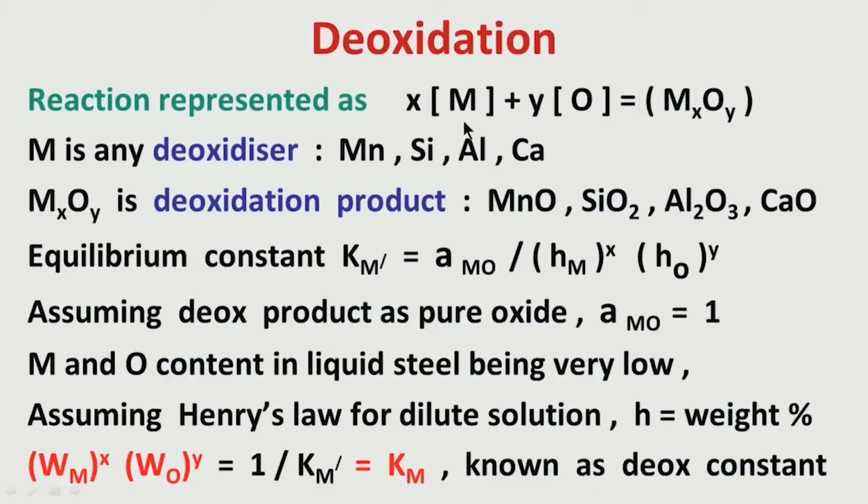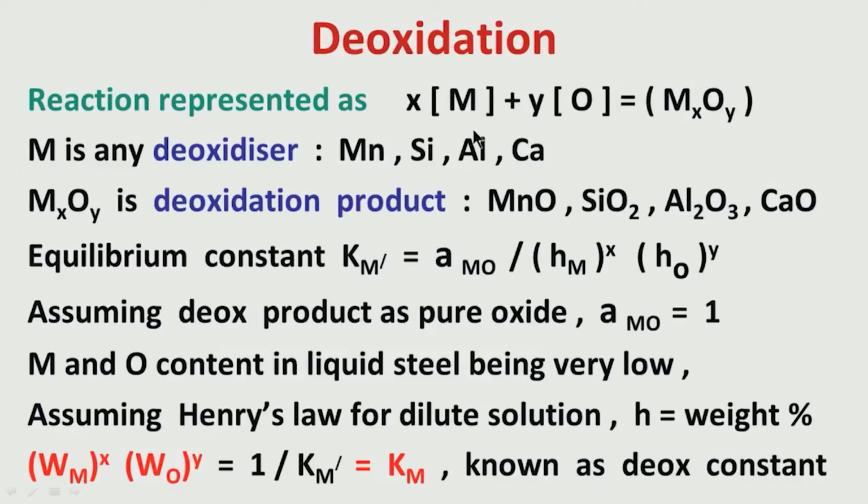This is the basic aim. M stands for the deoxidant, the element which is used as deoxidant, and O is dissolved oxygen in liquid steel. This third bracket, incidentally all of you possibly know, means that this M and this O, the deoxidant and the oxygen, are in liquid steel, and the first bracket indicates it should go to the slag, that means it is a slag constituent.